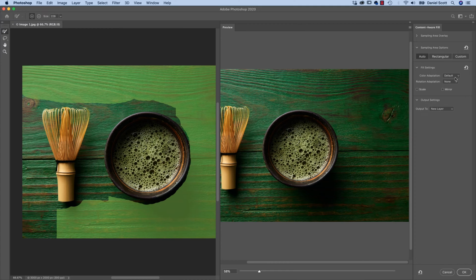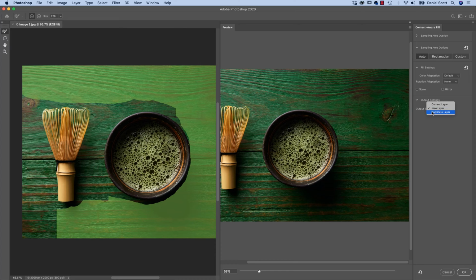What you can do is play around with Color Adaptation. Go through and just play with these options, and don't worry too much about what Color Adaptation is. Just think of them as option A, B, and C, and you just get very different results. You can see this Very High here is not working for me in this instance. I wouldn't say Very High doesn't work at all. Just every image and every selection is different. So play around with that.